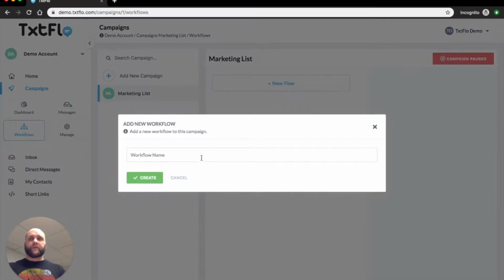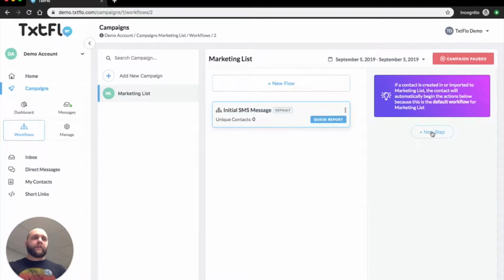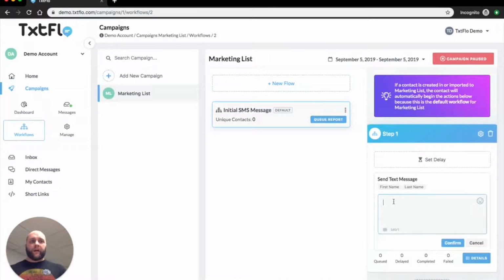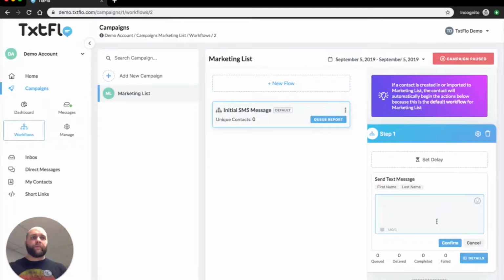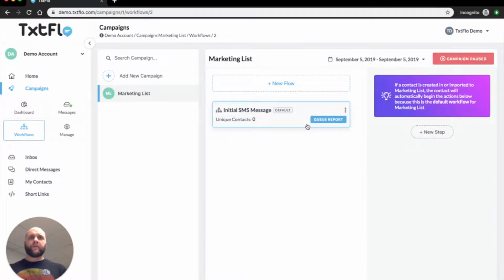And then we'll just go ahead and do this so you can see it. We'll do an initial SMS message as the workflow goes there, and then you start adding the steps in your workflow. And this is where you actually get into the body of your text messages right here. So we got your emojis there. Really, really cool stuff, a lot of capabilities. I would say for new users, you're probably only going to use a single workflow per campaign. Once you go above and beyond a single workflow for a campaign, that's an advanced feature, advanced user level that most people probably won't have to worry about.